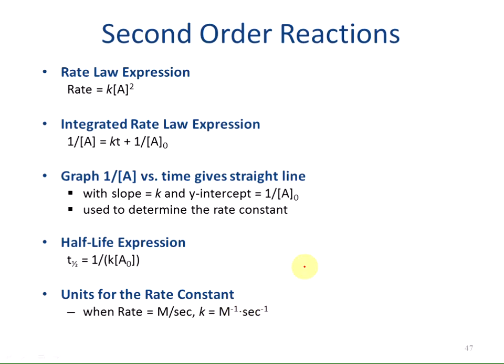And the units for the rate constant for a second order reaction are inverse molar and inverse seconds, because if rate has units of molarity per second, and I'm trying to find the units on k, and the concentration of A is squared, and that's molarity squared. So I need to solve this for k, so I divide both sides by M squared. So this will cancel out. That 2 disappears. So the units on k are the same as 1 over molarity times second.